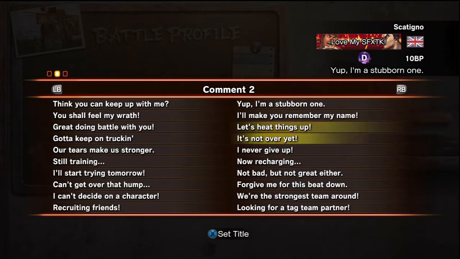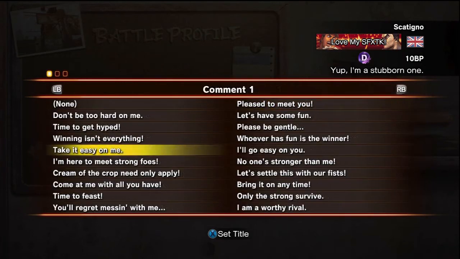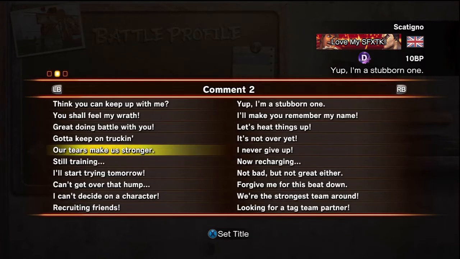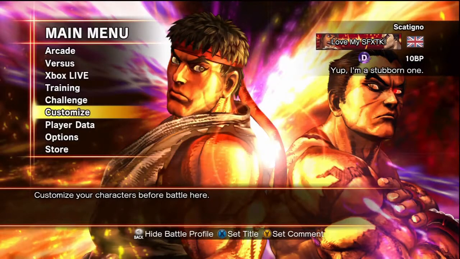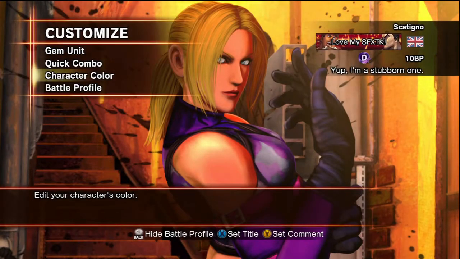So first up, I'm going to show you that you can customize your profile and everything like that, things that other players online can see. So for instance, your battle comments, your battle title, that kind of stuff. They have brought that over from Super Street Fighter 4. It was also implemented in Marvel vs. Capcom 3, Ultimate Marvel vs. Capcom 3, those kind of things.